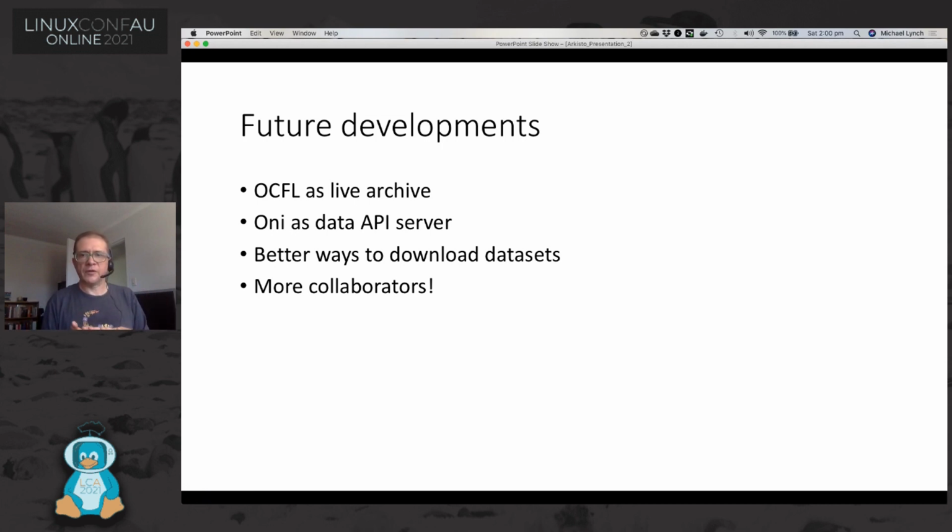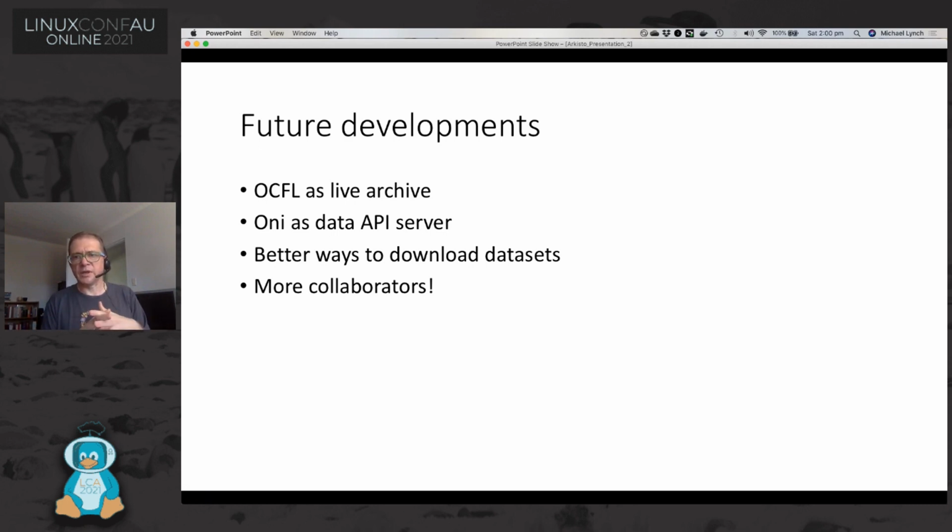We've got some researchers in the life sciences with remote sensors in estuaries, and what they want is a way to organize this data as soon as it comes in. We would like to use a dedicated OCFL repository to take the CSV files that come from the sensors and put them in as early as possible into an immutable data source. So we've got a sort of live archive that's growing all the time. Then we can put an ONI over the top of this to provide access to the data faceted by where it came from, what time it came, and what data they want to look at.